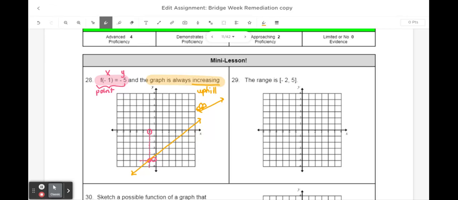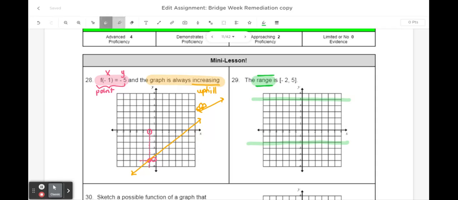The next set of instructions says that the range of this graph is -2 to 5. Now in math, the word range is telling you the lowest and the highest values on the graph. So think about that like edges. It's the floor and the ceiling. So the -2 would be like the floor of this graph, which means on the graph, in order to remind myself that that's the lowest I can go, I'm going to put a little highlighted line at the -2. The 5 is telling me the highest that I can go is the number 5. So I'm going to put a little highlighted line on the number 5.